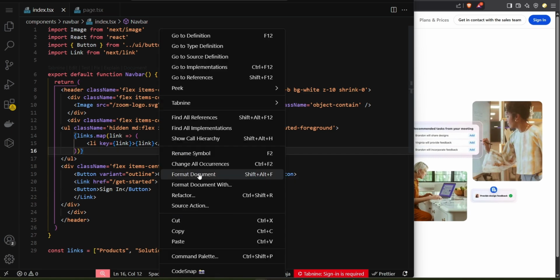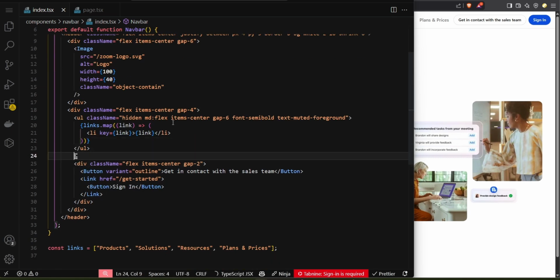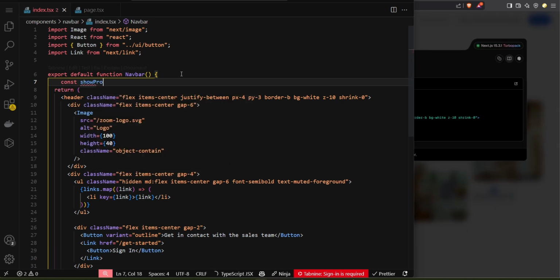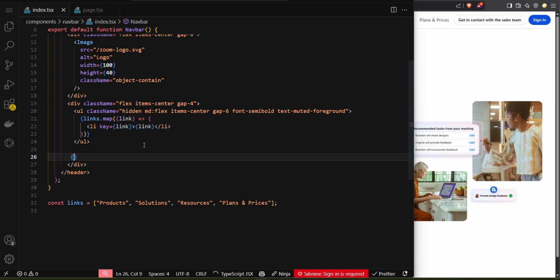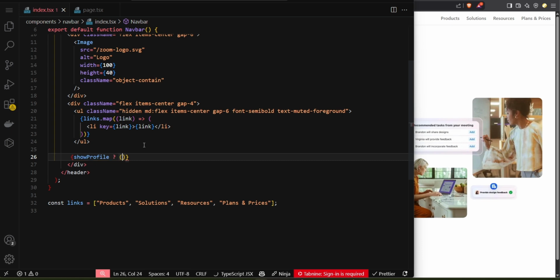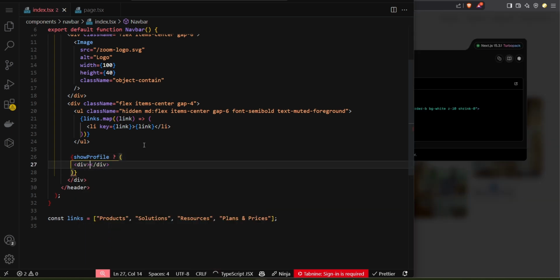Nice. I just want to show this div if the user is not signed in. So here I'm going to create a temporary variable which is going to be showProfile, which is going to be false because the user is not signed in. I'm going to cut this, so use Ctrl X, and then I'm going to say showProfile. If showProfile, I'm going to show the profile, but for now it's going to be an empty div.